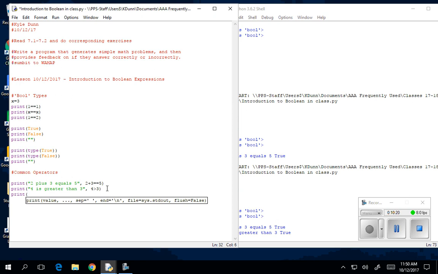I can say the same thing as, less than, right? Let's say 5 is less than 8. I want to check that. I just say 5 less than 8 for my bool. Okay? So really what I'm trying to show you are these little bits after the text here. I'm just putting the text in there so we can follow along a little easier in the shell, right? 2 plus 3 equals 5, right? We can do less than and equal to. We can do does not equal, okay? And I'm going to show you how to do nots in a couple of different ways, okay?